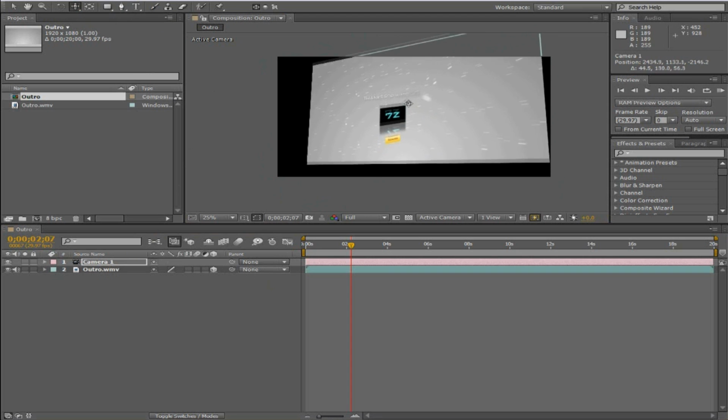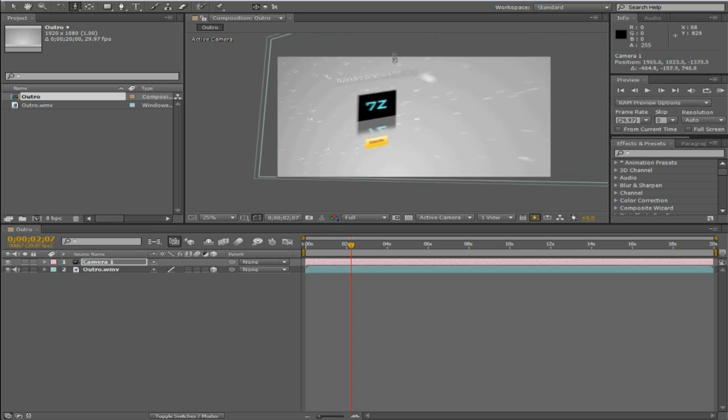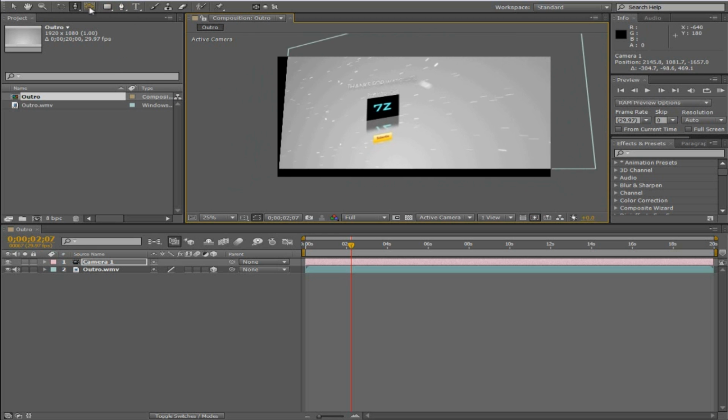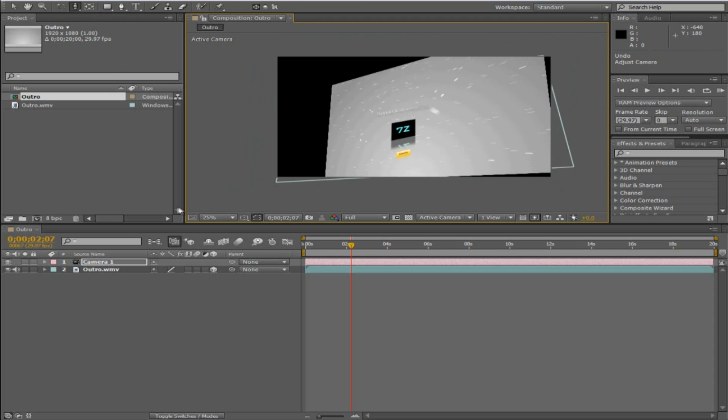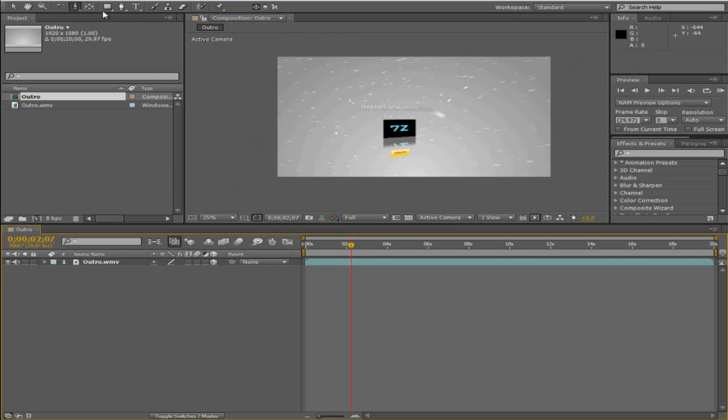And you know, these different tools up here will do different things like zooming in and so on and so forth. So I'm going to Control Z all of that and delete the camera. So that's pretty much what it does. It controls your camera. The next tool that we need to look at is the pan behind tool.